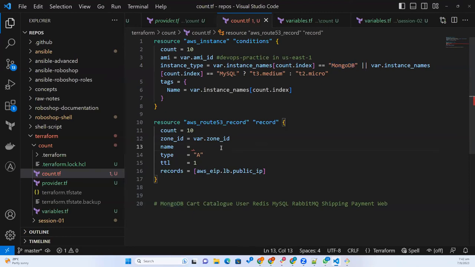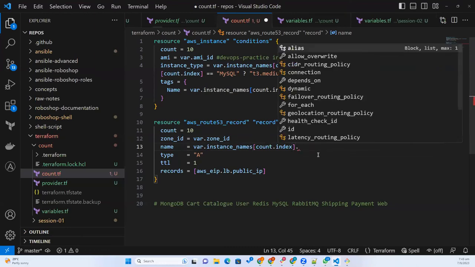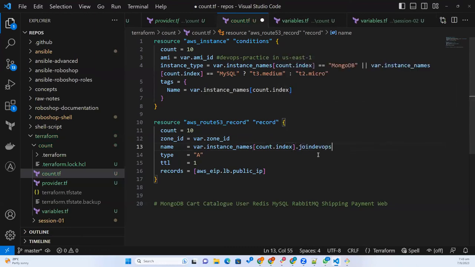Something join DevOps dot online. So here var dot instance names of this one. Okay. Dot join DevOps dot online. Okay. Let me check.